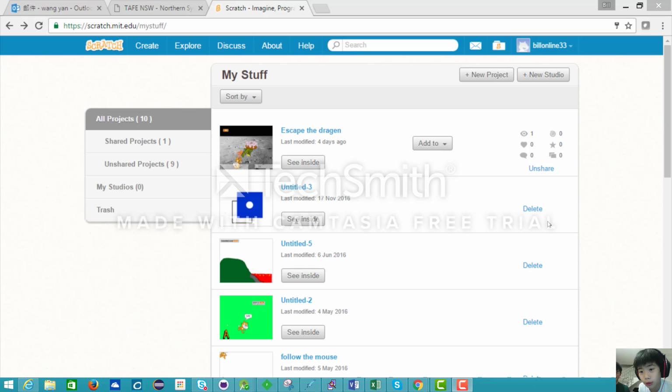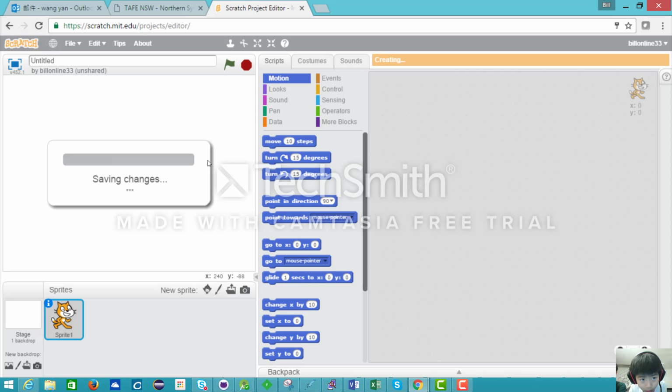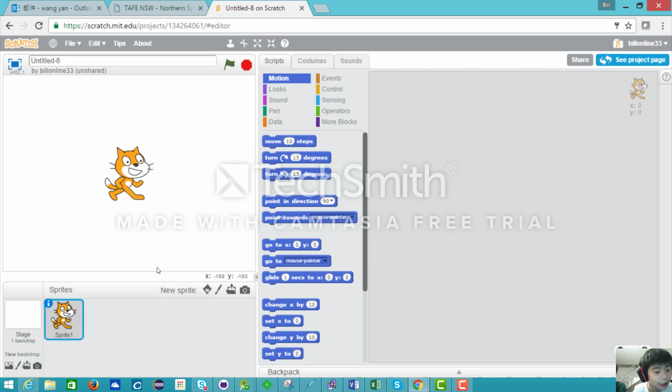We'll be making a new project to show you about all the characters, coding, and things like that. To begin, click the new project button, as I already showed you. Just let it load. When you go into Scratch and make a new project, you come up with a cat sprite. What is a sprite, Alan? A sprite is like a character. The sprites are the characters in the game.